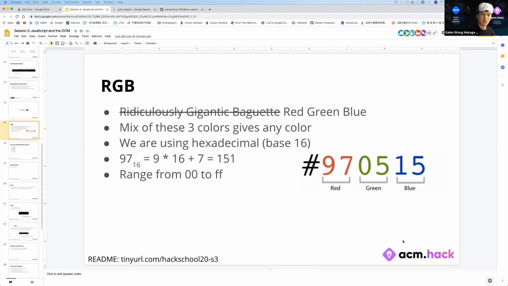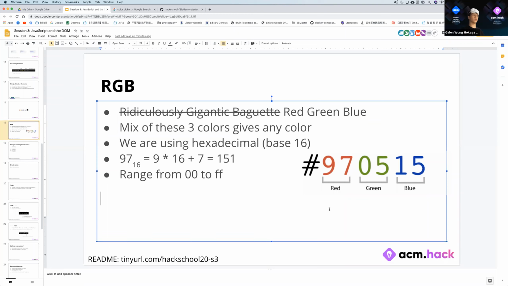Somebody asked, how can we translate the hex code to a number? Good. We have an example on the slide that we can walk through. For example, in this color code, we have 97, which represents 97 amounts of red, and it is in base 16.